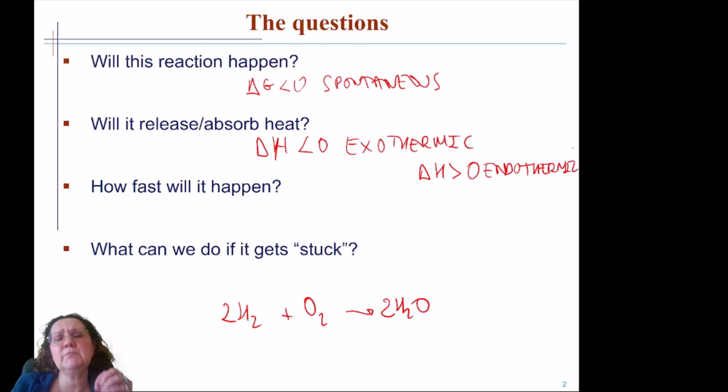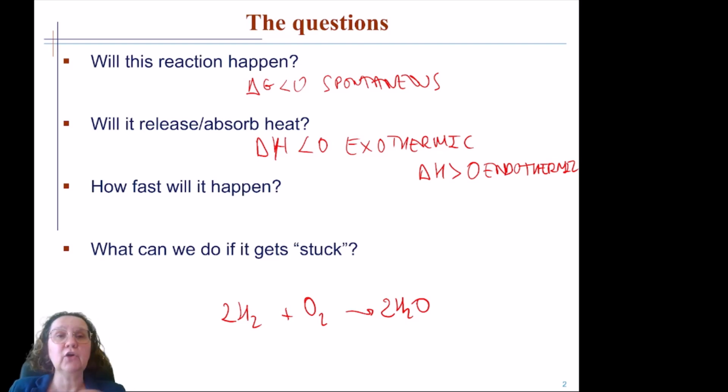So this is the realm of thermodynamics. Thermodynamics tells us if a reaction is going to happen spontaneously or not, and when it happens, will it release or absorb heat? What thermodynamics cannot tell us is how fast it will happen. For example, the reaction you have there with hydrogen and oxygen to produce water is both spontaneous and exothermic. So it will release heat when it happens, and it will be spontaneous. But unless we do something about it, in this case use a catalyst, we can go into that, it will just happen very slowly.